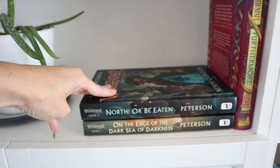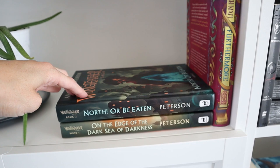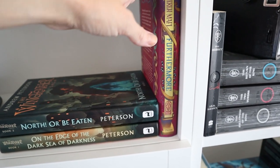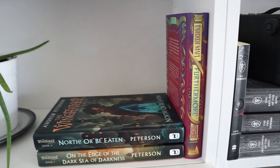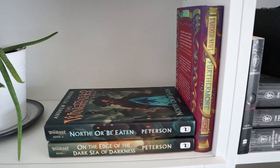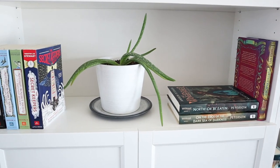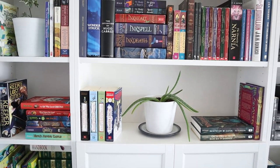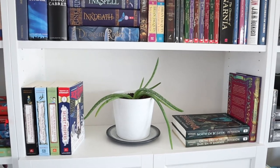Books three and four of this series are getting published in new editions, I think in September, so I'm going to buy three and four right away. I've got Witchwood that I'm just finishing up right now — once I'm done, it will come here. This section could use more books, but once I add more books I'm not sure what I'm going to do with all my plants because I have a cat that would like to eat them or play in the dirt.